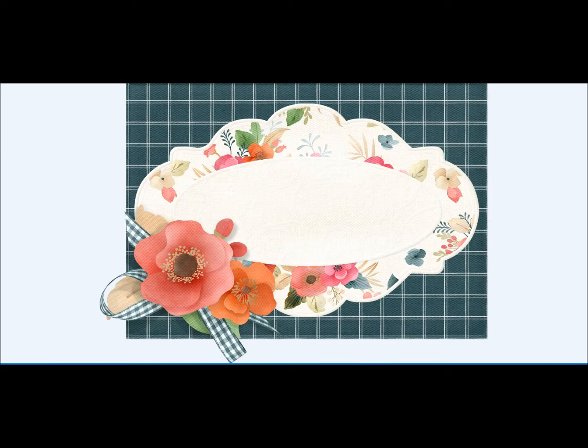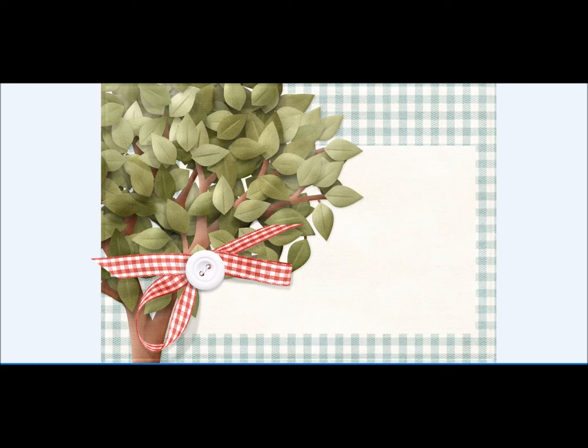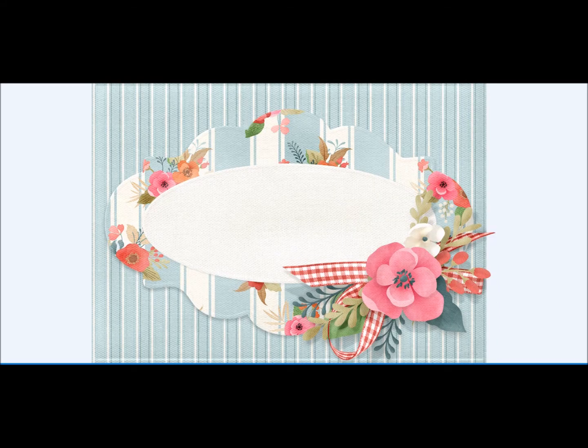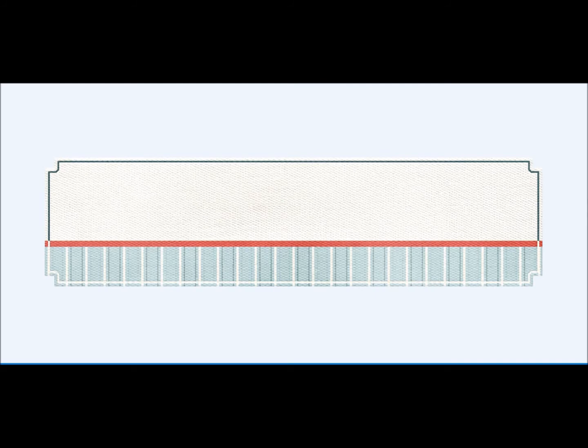And into journal mats — some blank ones. Here is a wonderful country scene: the truck, an apple barrel, the tree, the fence, the wildflowers. If that was your feel and you had a memorable trip, here you have it. One with just the tree — maybe you went out for a picnic or it goes a more floral way for a mini album. These are great insert cards. Another beautiful journal mat done in brighter colors, and another with just the wildflowers giving you space to write.